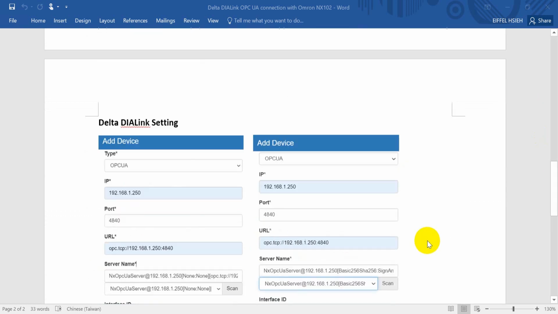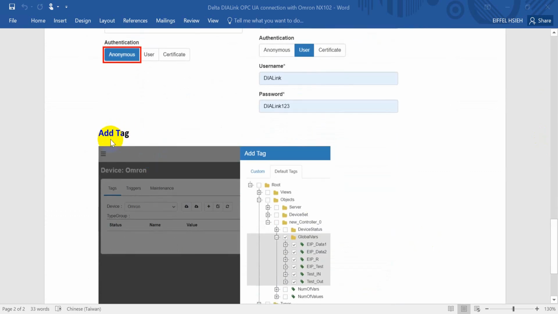Okay, and the last one would be you can add on the tag from Delta DIALink. So you can just click this one. Okay, this plus icon. Then you will see the custom and the default text. So you select the default text and then you can find this one under the objects.